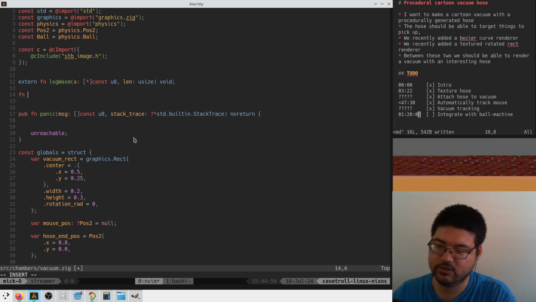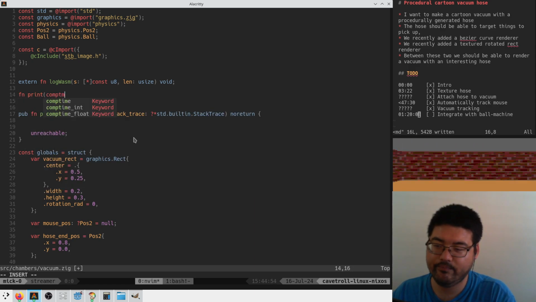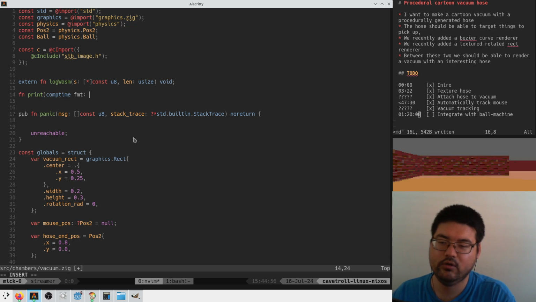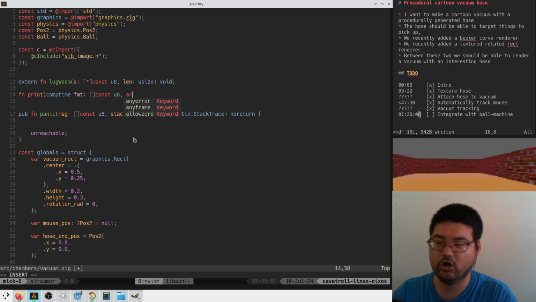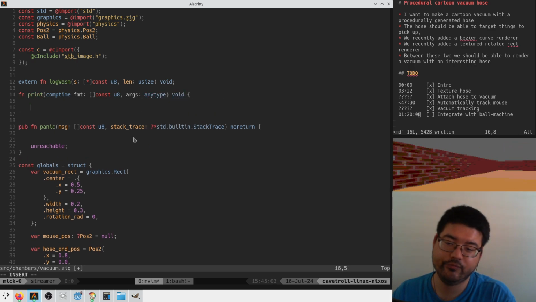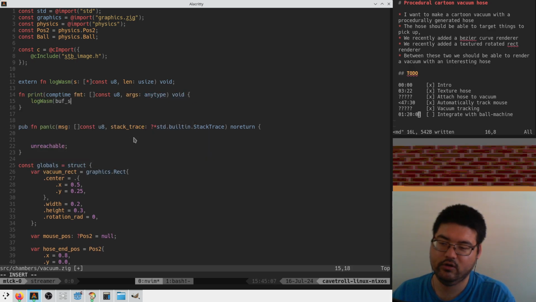Then we have a function print, which takes in a format string as a const u8 and args as an anytype. And this is just gonna call log Wasm with some buffer.